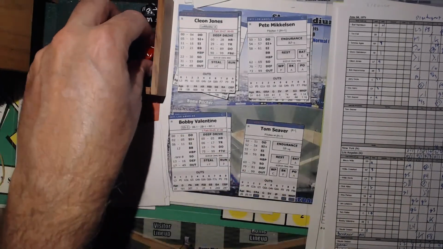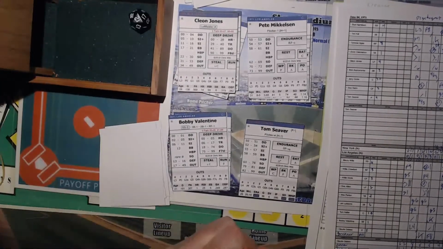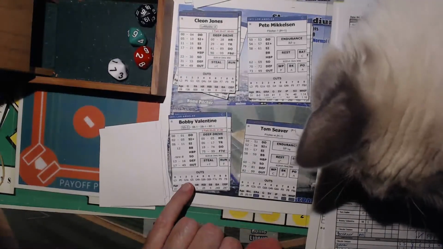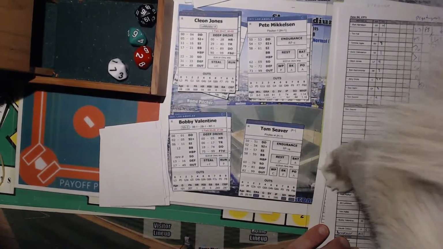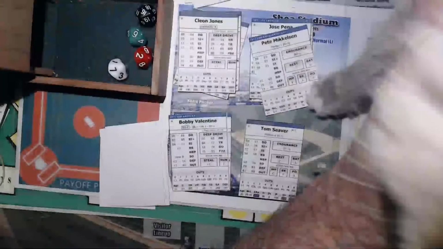It's Bobby Valentine now. He's got a visitor. And it's a 27. That's going to be a 6. Hard hit ground ball to Harrison, who flips to Foley for the force. No runs, one hit. Come on. Goodbye.